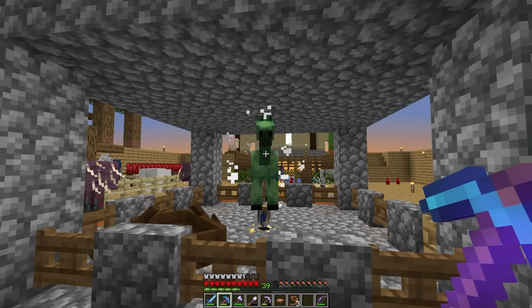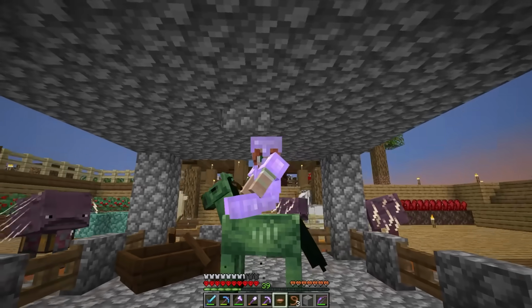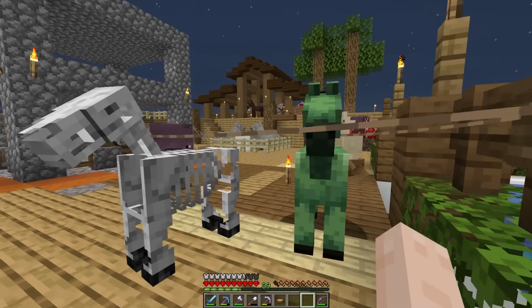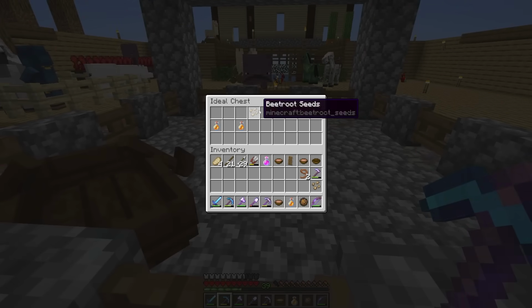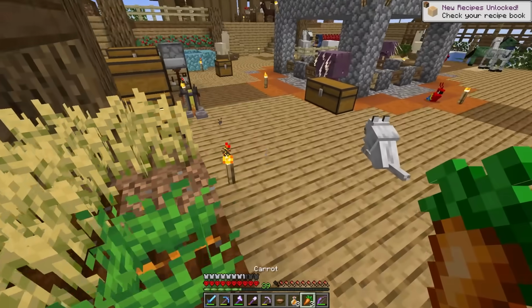Oop. Whoa. You're coming home with me. This is so cool. What? They're so awesome. Look at them. Another chest, fire charge, beetroot, and honey bottle. Do I already have beetroot? I'm not even sure. I'll plant it just in case.